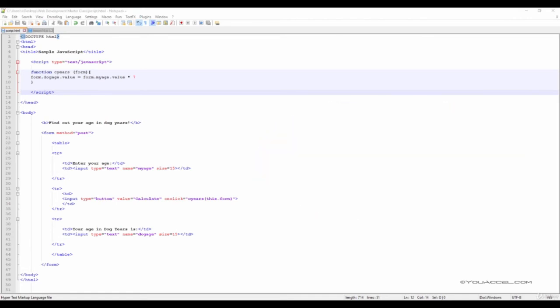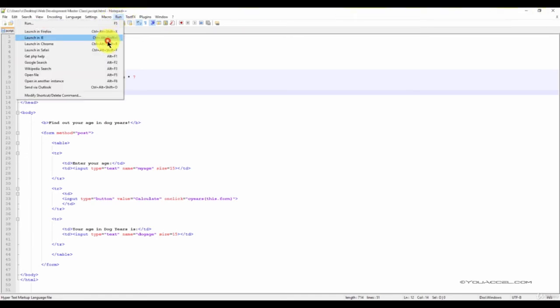Let's preview this file before we take a look at the code. As you can see, we input our age in the first input field. I'll put 1 just for demonstration. Once we press calculate, the JavaScript function is called. It reads the value in the first input and multiplies it by 7. It places the result in the second input.